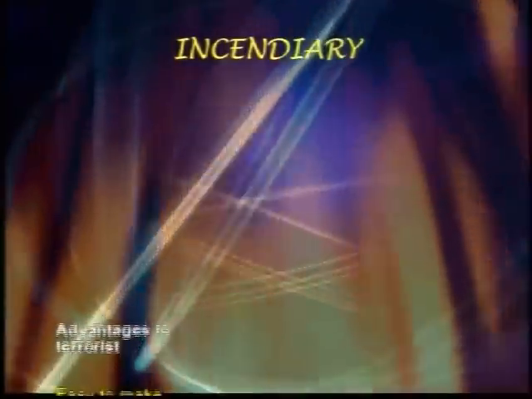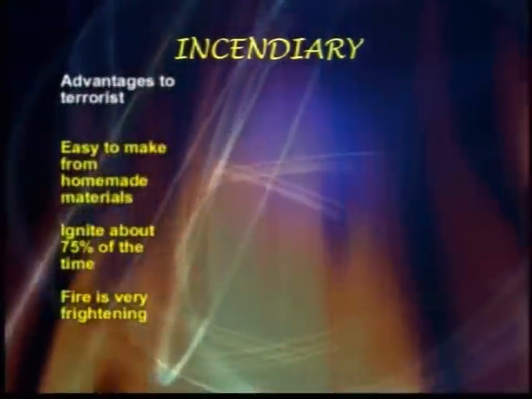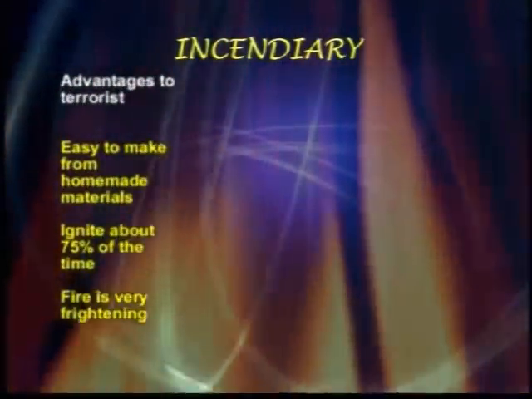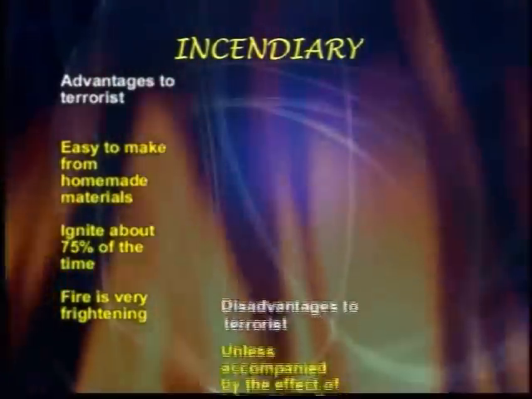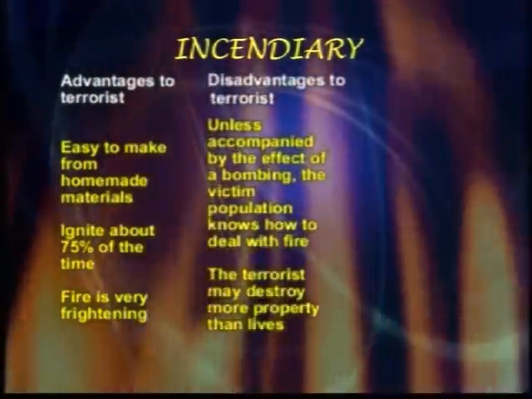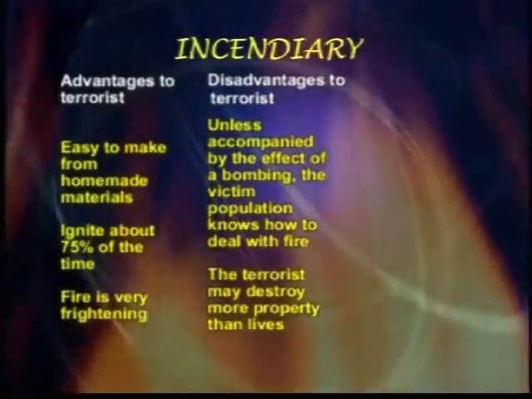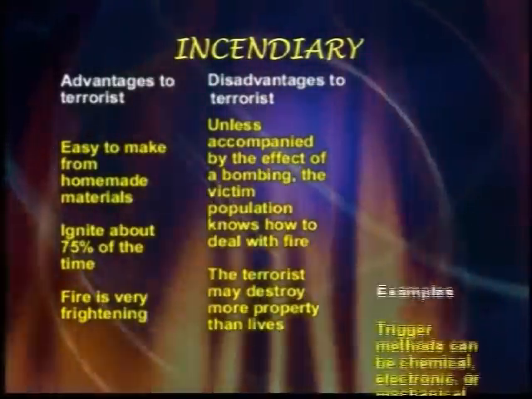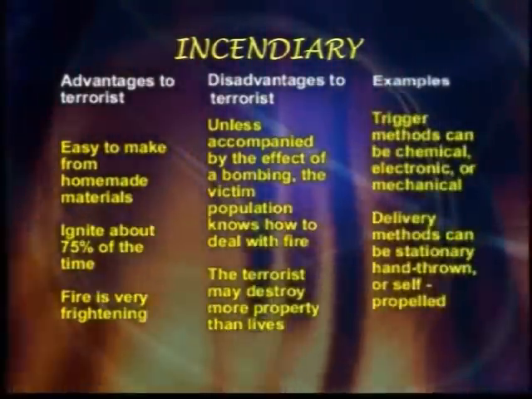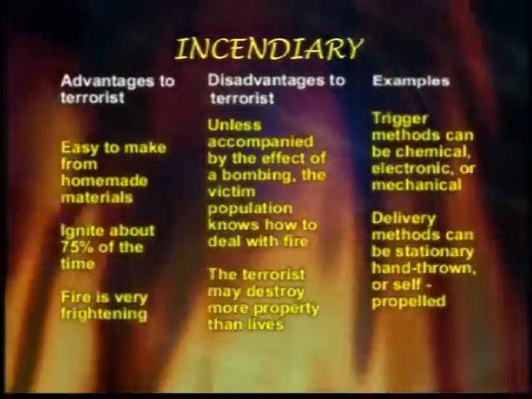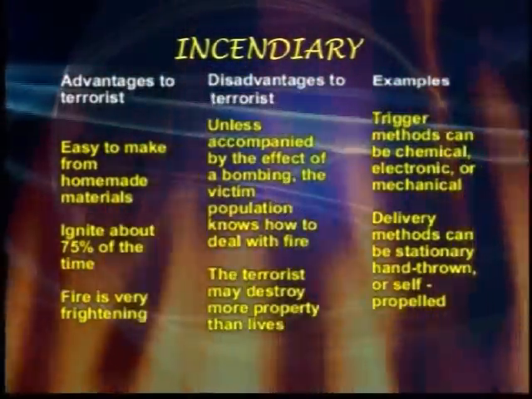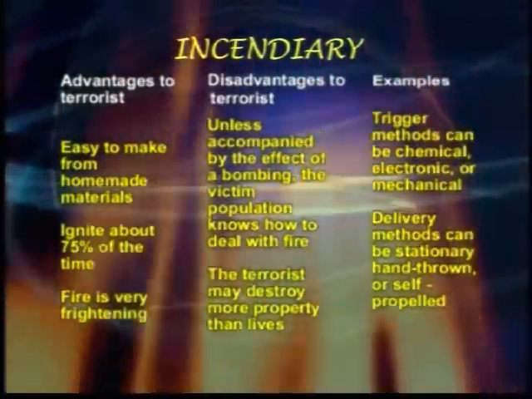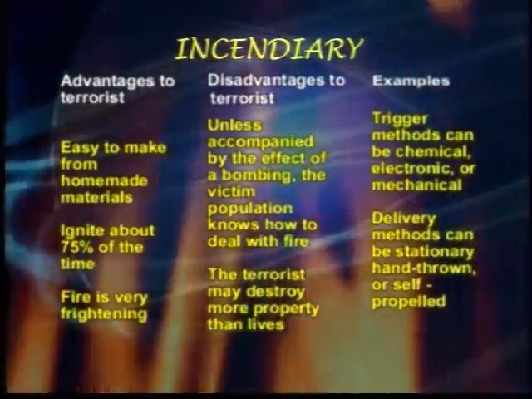An incendiary device is something that starts a fire. Such devices are easy to make from materials anyone can buy. Fire is very frightening because it is dramatic, dangerous, and it grows and moves very fast. The terrorists may end up destroying more property than lives. Incendiary devices can be started by chemical, electronic, or mechanical triggers, and they may be left in place, thrown by hand, or self-propelled like a rocket.